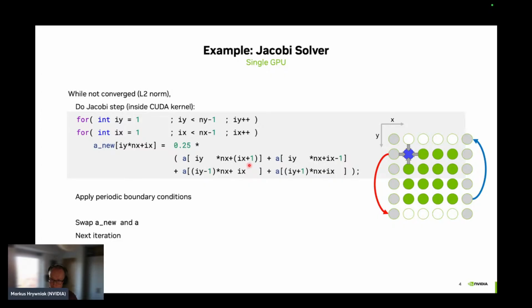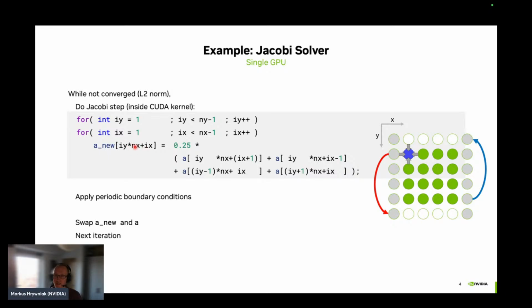I will just explain the indexing a bit. But if you look at the visualization, you see this blue dot basically needs the right, left, top, and bottom neighbors. We add those up, divide them by 4, and then we have the new value for the next iteration, essentially. So we have a one-dimensional array, and this is in the C programming language. And we want to use two-dimensional indexing by essentially having a y and an x index, and the number of elements in each row is nx.